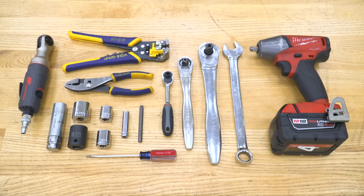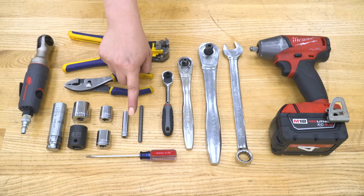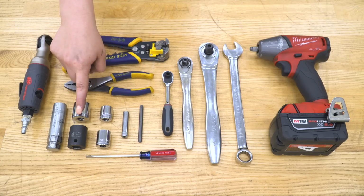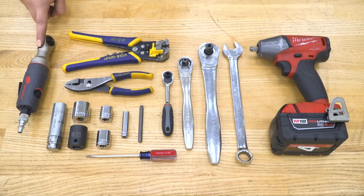The tools that I used for my install were an impact wrench, an 18mm socket, a 1/2 inch drive and 3/8 inch drive ratchet, the ratchet from your Mopar JL toolkit, a pair of wire strippers, crimpers, and cutters, a pair of pliers, the T40 Torx bit from the JL toolkit, an 8mm deep socket, a flathead screwdriver, an 18mm and 16mm, 7/8 inch and 21mm shallow socket, a 6-spline lug nut key, and an impact ratchet.